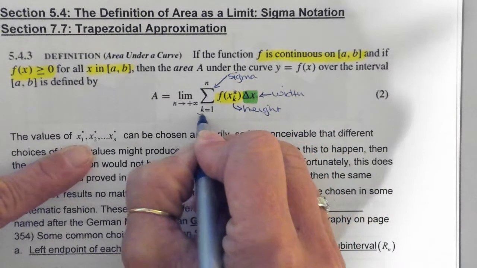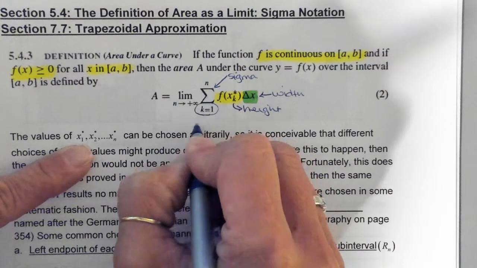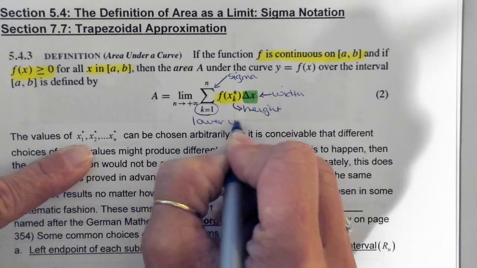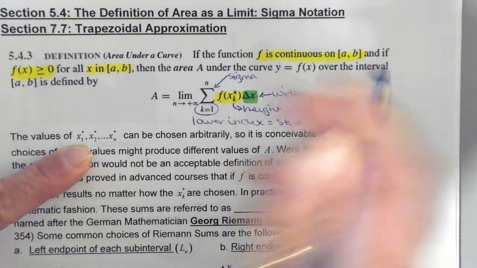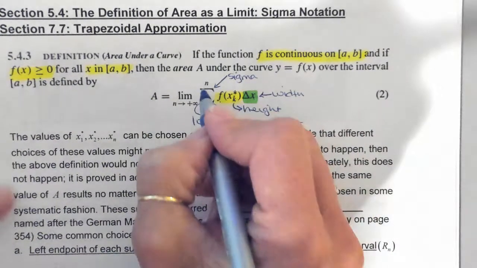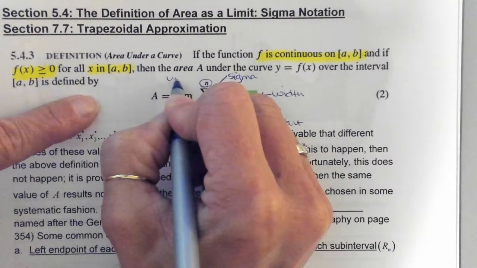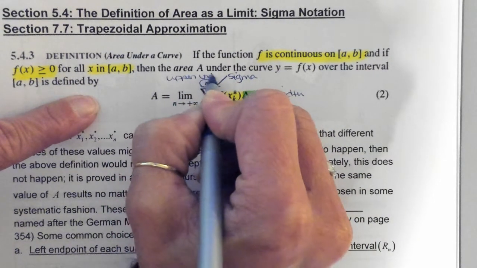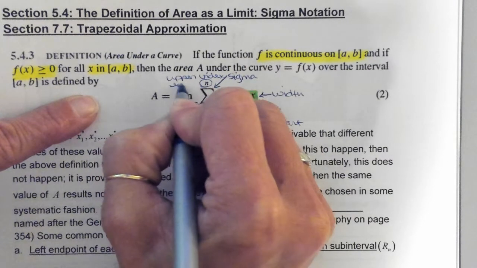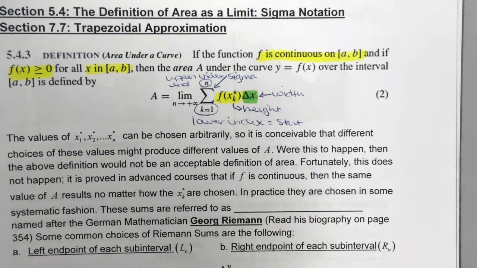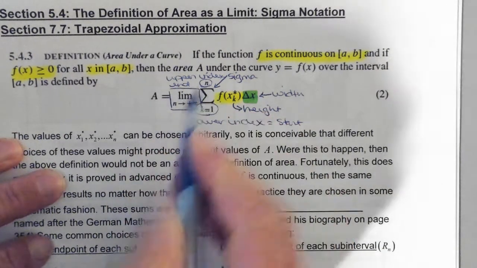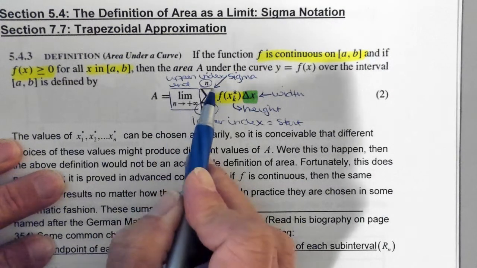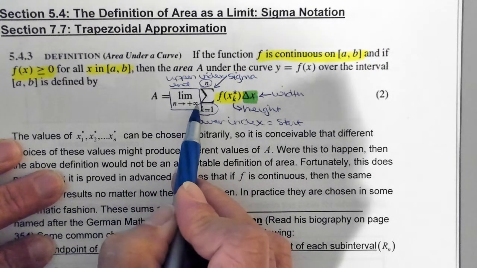So what we have here is what's known as our lower index, which in plain English just means where we're going to start. And then what we have up here is our upper index, which is where we're going to end. And this will indicate how many rectangles we're going to have. More specifically, this portion right here. So we're saying the limit as n, meaning this right here, approaches infinity.